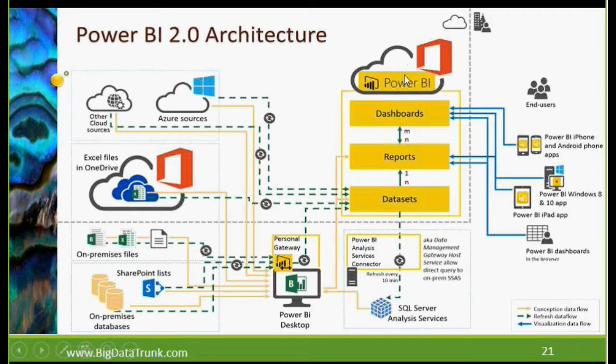Okay, this is the cloud. We have dashboards, reports, and datasets. Then it is connected to our SQL Server on-premise. This is Azure, probably, and then it goes through a gateway to connect to our on-premise databases, Excel files, and other services. Then on the right-hand side is all the consumption: phones, tablets, PCs, people consume data. This is just a general architecture.